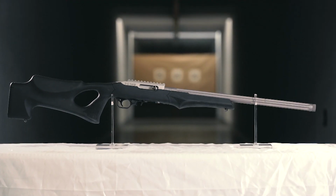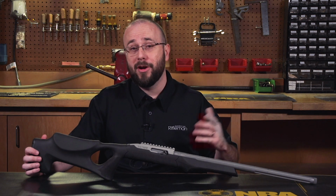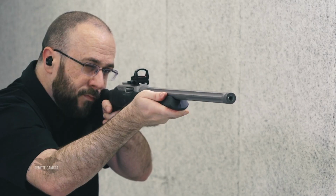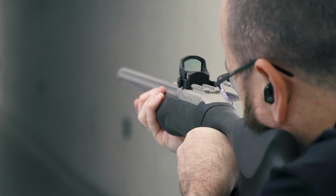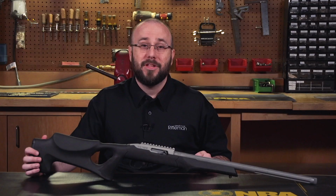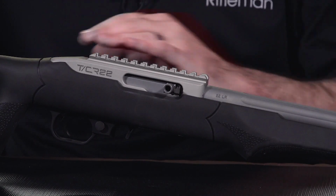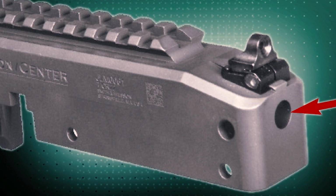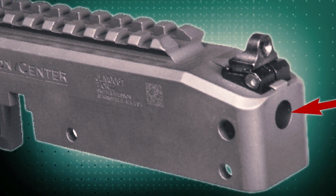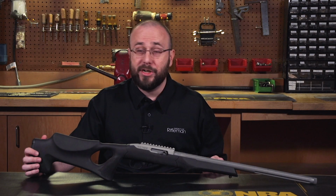In fact, the Hogue stock that gives this gun its name has actually been a 1022 aftermarket component for many years now. However, TC did make a couple changes to this rifle that really help streamline both the operation and the maintenance of it. The first is a 1 centimeter hole that has been cut to the rear of the receiver, which, once you remove the barreled action from the stock and then remove the bolt and trigger assemblies, permits straight line access to your bore, which allows you to clean from the breech to the muzzle, which is really ideal.